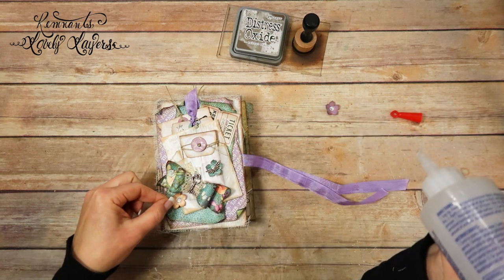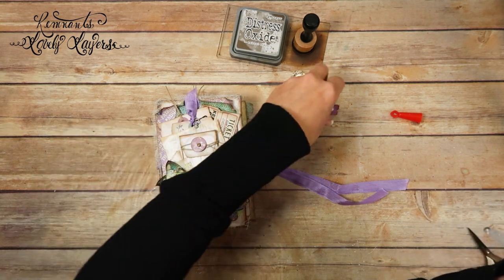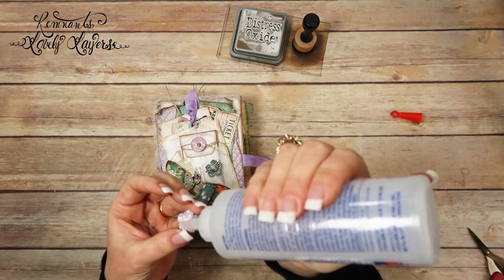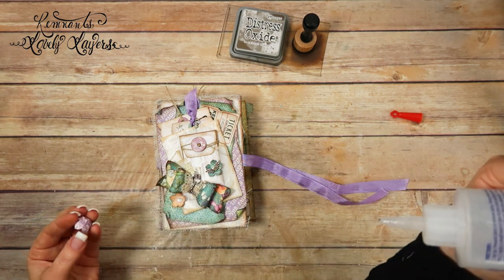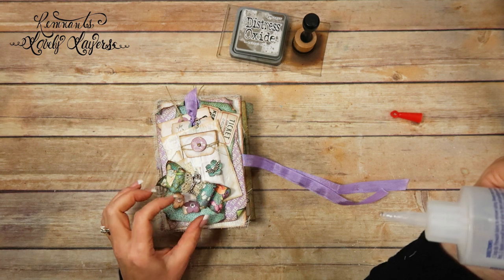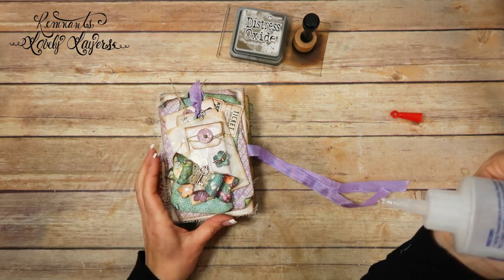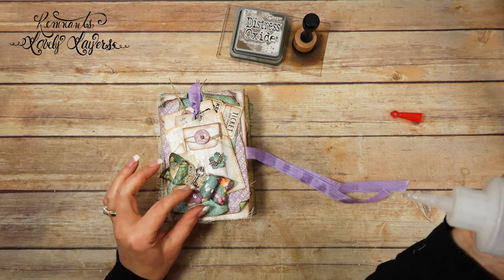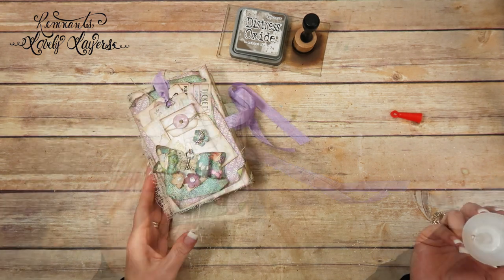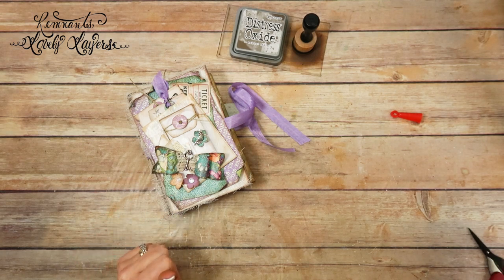I'm going to put one right here, like half on that bag, half off, and then the other one is going to go right here. I think, let me get over top of it a little bit. Okay, so now all we need to do is add some gems.